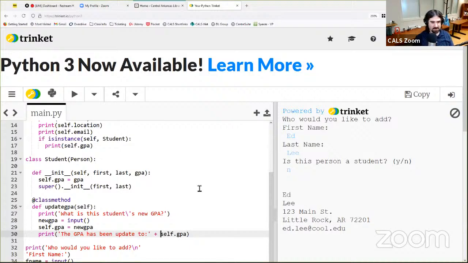Oh, make sure you put a space between this colon and the apostrophe, the single quote, because otherwise the GPA and the colon are going to be right next to each other. And then finally, plus, inside single quotes, a period, just to end the sentence properly.